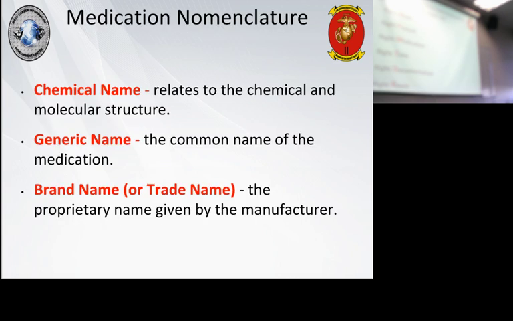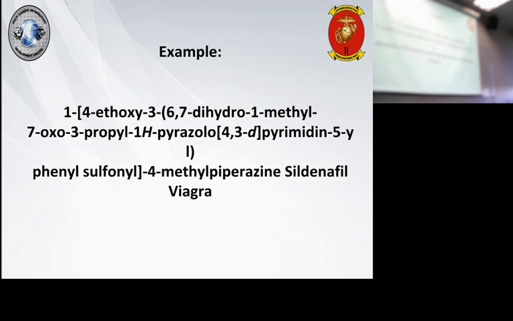Alright, chemical name. So I have seen chemical names on the exam. Don't worry about it. You're never ever going to know what the chemical name is unless you're a pharmacy tech. The basic ones you're going to know are either generic, which is basically always on the exam, and then brand name, which is what it's just known by. So generic name, ibuprofen, brand name, Motrin. So chemical name is that. You're never going to know that. And then I guess Viagra, whatever that is, to make that medication.